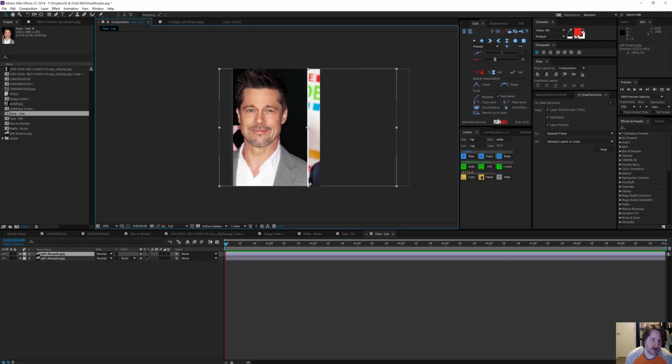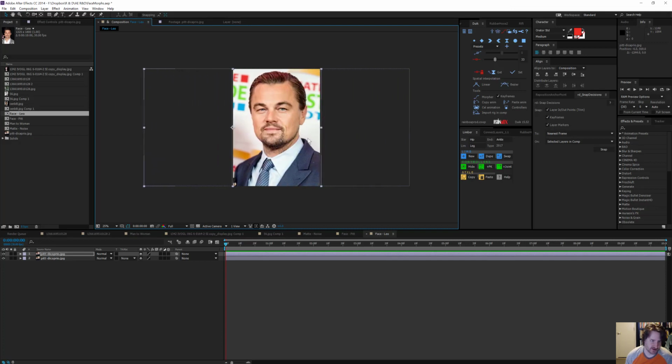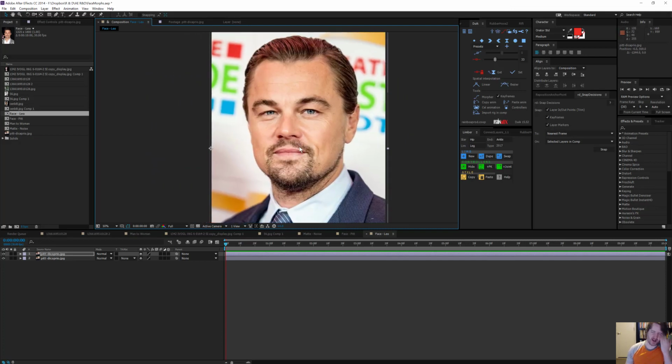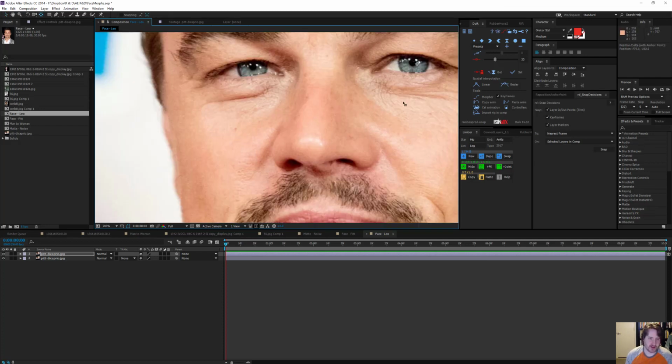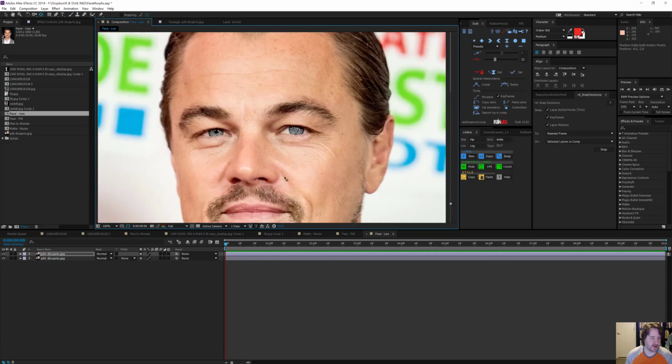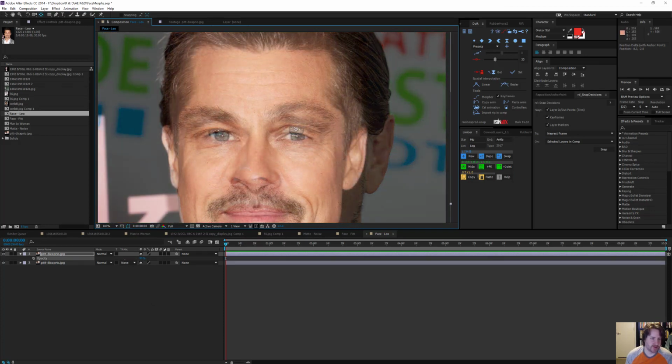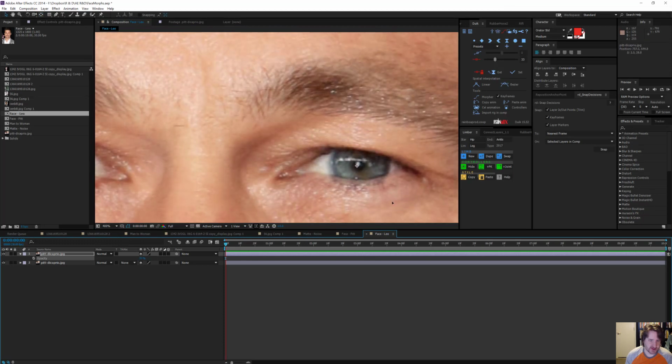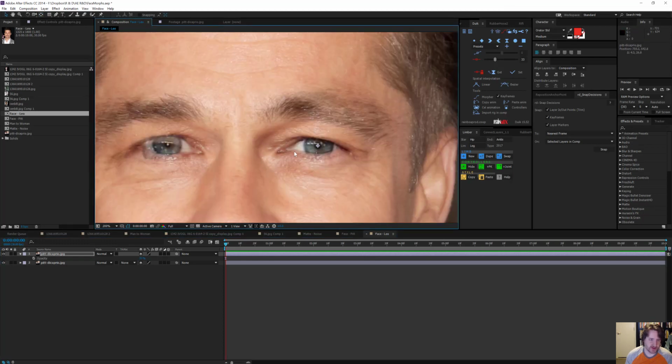You'll see why. I want to move this into the center frame, and then what I recommend doing is an initial lineup, and the thing that we're going to base this on is the eyes. A lot of things change, even the eyes are different distances apart, but it's best to have a home base, and the eye is a really good candidate for that. So I'm going to put the anchor point right in the middle of the pupil. Okay, and I'm going to lower the opacity, and this will make sense in a second, and I'm just going to match up the pupil to the pupil. That looks good.